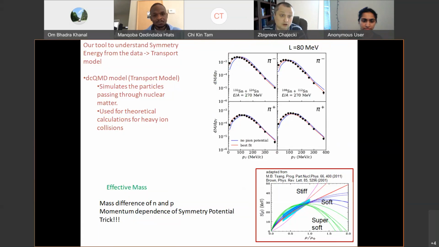Then not only that, the potential depends on how fast they're moving. So there are so many levels, and then you start adding neutrons, and you start adding the dense matter. There's such a high level of sophistication and difficulty that coming up with the equation of state is not a trivial thing. Okay, and to make it even worse, I cannot make the neutron star in my lab. There's no lab on Earth that can make a neutron star, right?